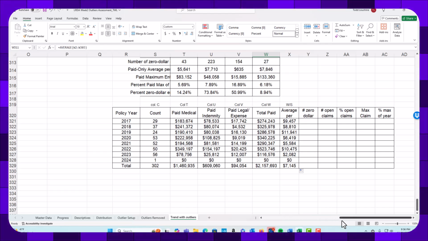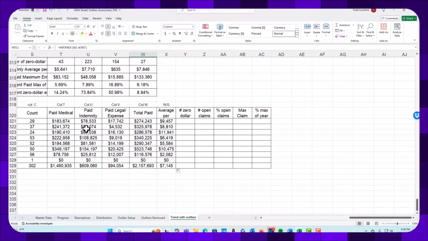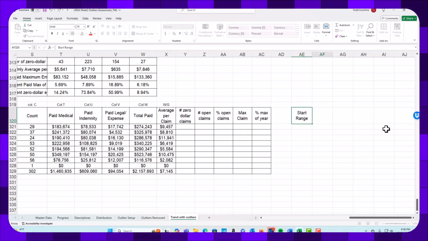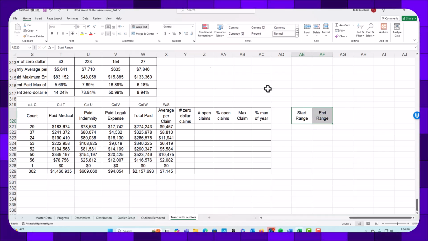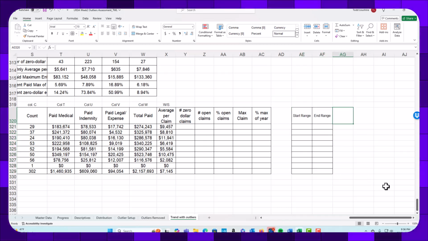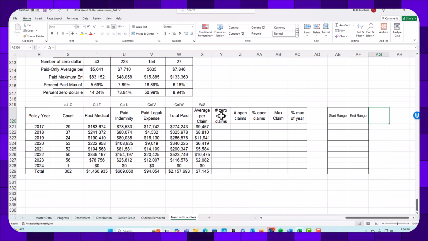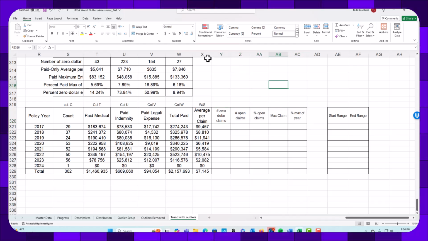So now what we need to do is come up with the ranges. This gets a little bit difficult, but because of the count, it's a little bit easier. I'm going to do a start range and end range. I don't like that it's that big, so I'm going to shrink that down a little bit. I'm using this as a reference point. I have to do a lot of typing in the next group here, but once we get that, it goes pretty quick. I think I could probably shrink these down too.